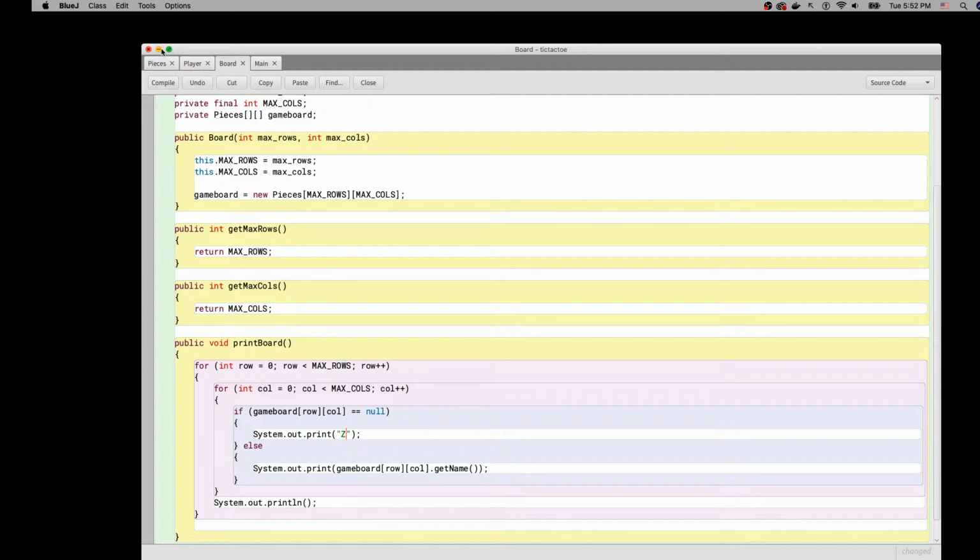Now, one of the things you'll notice in Java is that there's a lot of effort that's gone into setting things up, which is what we've done. But now that we have it set up, we could create as many games as we wanted to. So a lot of effort at the beginning, but then as we go and want to play multiple games, well, it's all set up for us.